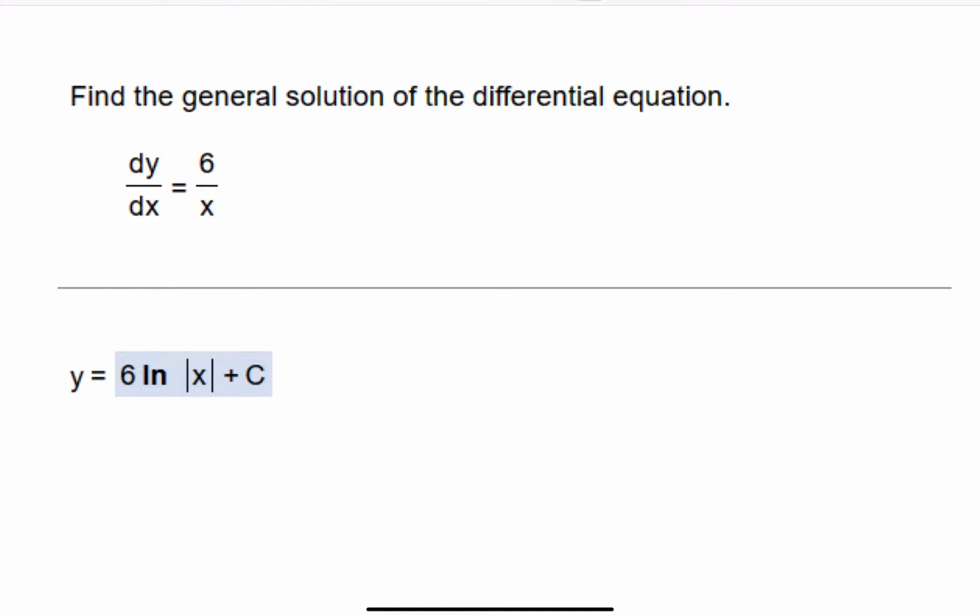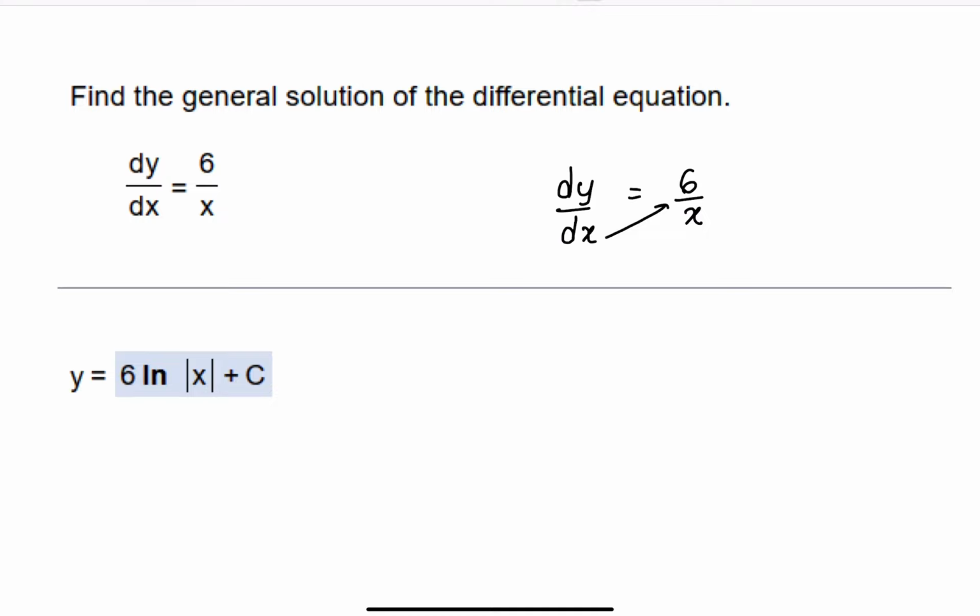It says, find the general solution for the differential equation. Okay, so here I have dy by dx. They're asking me, hey, I gave you dy by dx. Give me what y is. So if my y was here, they already differentiated with respect to x and they got 6 over x. Now they're asking me to go backward. To do that, I'll go ahead and write down dy by dx is equal to 6 over x.